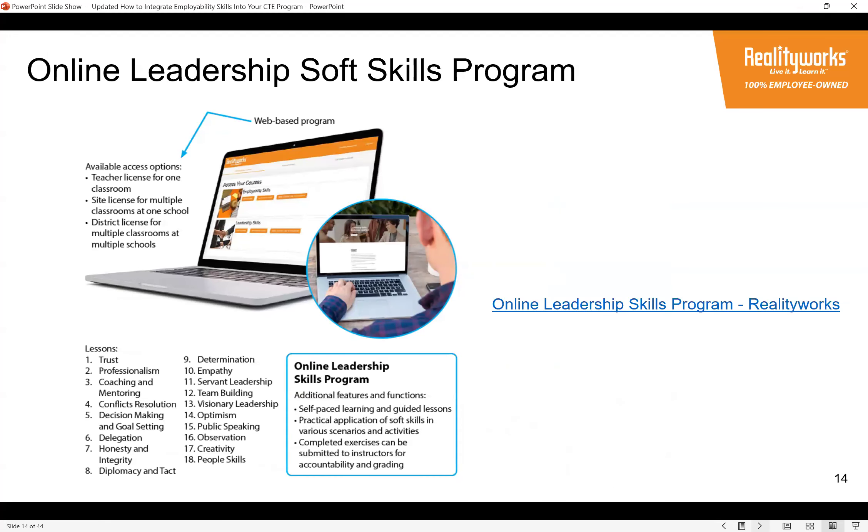Similarly to the other program, in 2020 we turned the Leadership Soft Skills Program into an online course. When you purchase, you get one login URL to share with all your students. They log in and access the dashboard with each lesson — clicking on a lesson topic takes them in, where they watch videos, complete activities, click and reveal information, do matching, and interact with various engaging learning objects. Both programs have summative assessments you can do before and after to measure knowledge gained.